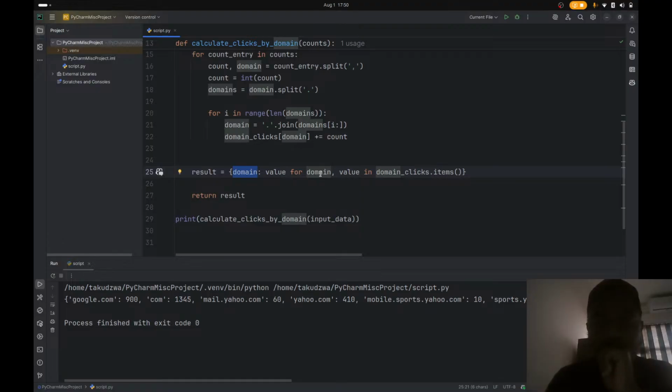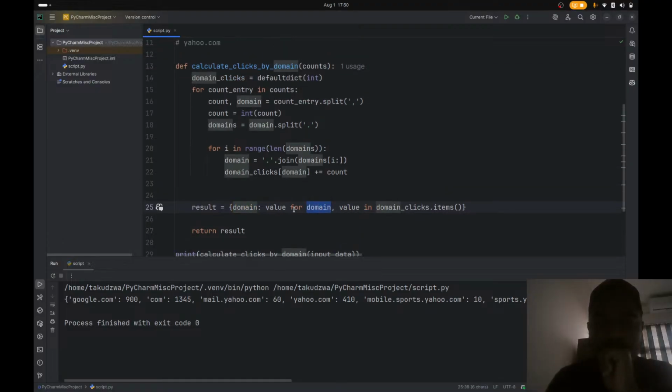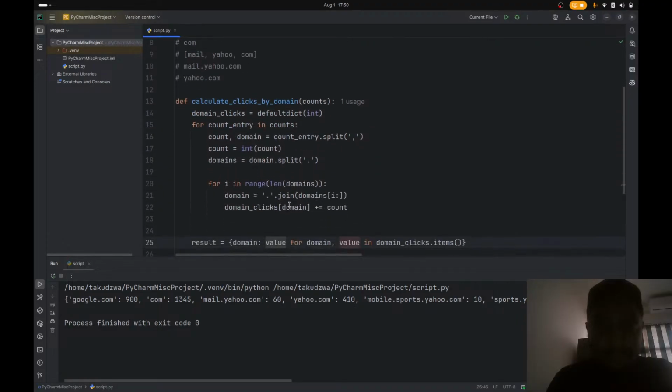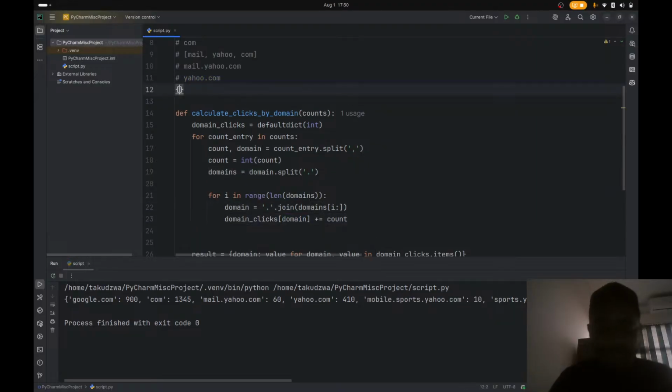So if we go on to say this, what happens is we are going to do this for domain, then we take the value, because in here we are giving it this key, which is the domain. So we have a dictionary like this, that here is to say com, and then we get a number, which is, let's say 5. That is what we are doing here.